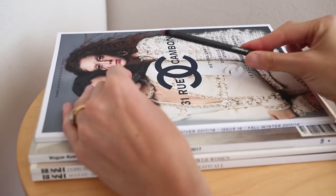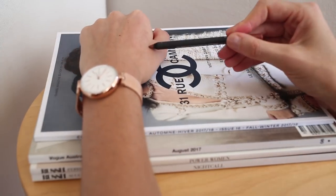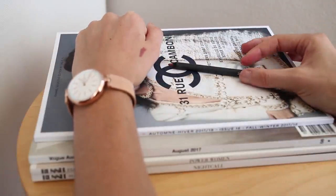Finally let's talk lipsticks and then I'll jump into my skincare favourites. Now I don't tend to wear a lip liner a lot but I thought I'd mention my favourite because it has not changed — I do just think that MAC is the best brand for lip liners in general. I love their Pro Longwear Lip Pencils. I do not enjoy their pencil ones — I find that they just scratch my lips and are very uncomfortable to apply — whereas this in particular is very creamy and effortless to put on your lips. I have this one in the shade Nice and Spicy. I also find this is a very easy one to use as an all-over lip colour as well.